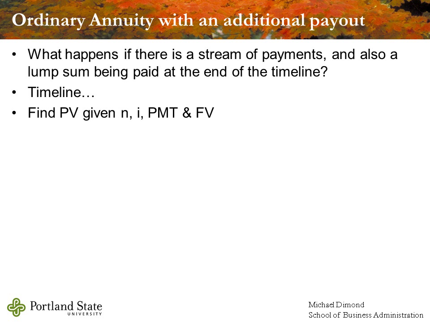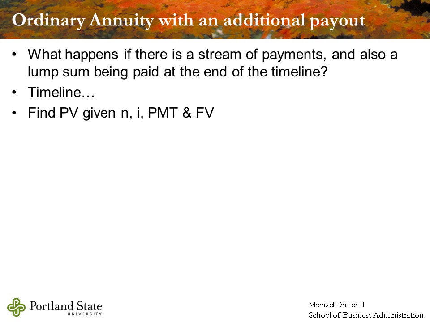Another topic, which is going to build into material for the rest of the quarter, is this idea. What happens if we have an ordinary annuity which also has an additional payment? In other words, if we were to use the example of the magic machine, we might still have a $100 payment which is happening at the end of every month for 60 months. We'd have a 5-year period of time paying out $100 a month every month.